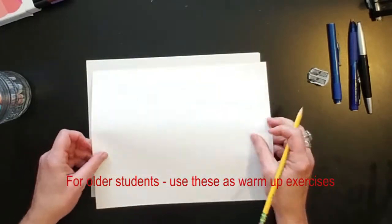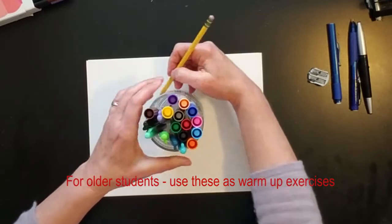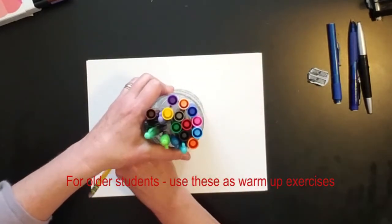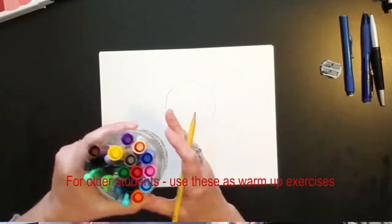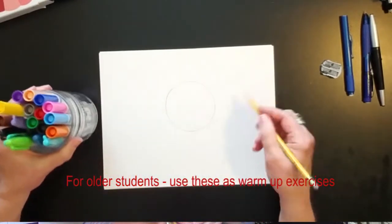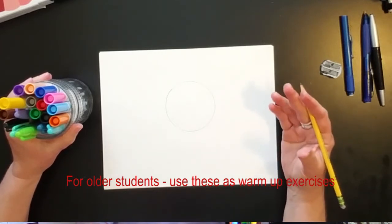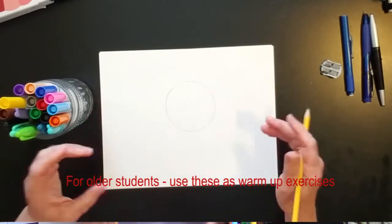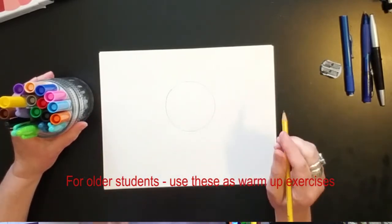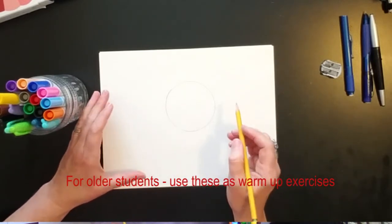Maybe you want to think about doing a planet. So again, I'm going to take my cup, draw my circle. Of course, you don't need to use a cup. You can just hand draw your own circle if you want to. Maybe you want a circle that's smaller. Maybe you want a circle that's bigger, depending on the size of your paper. You be the judge of that. But now I'm going to think about what else can I do with this circle.